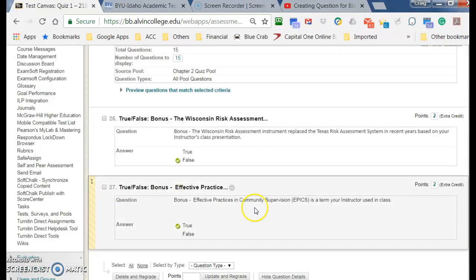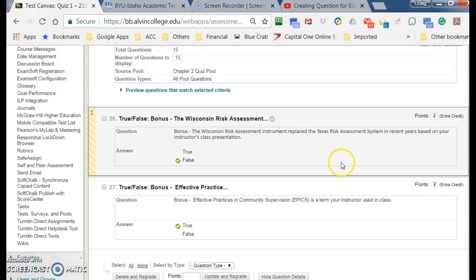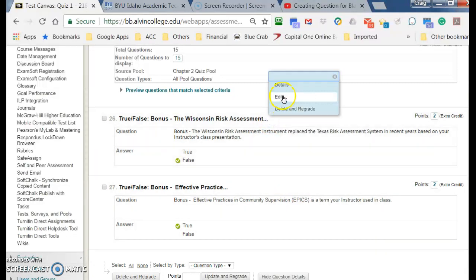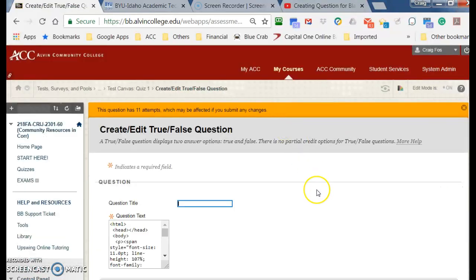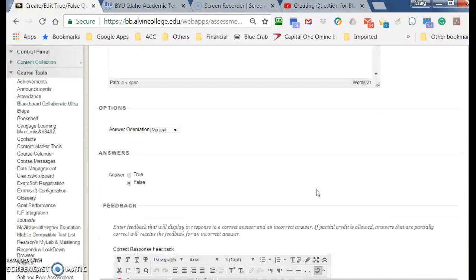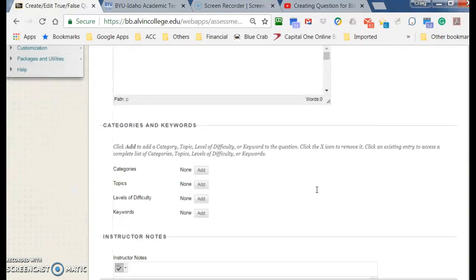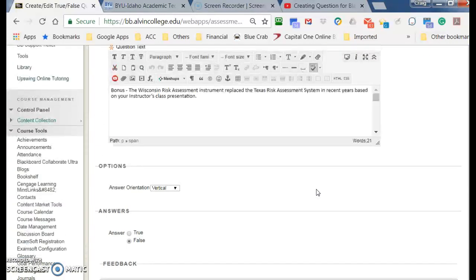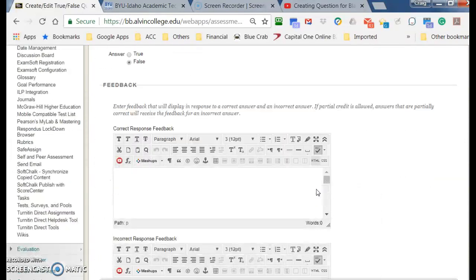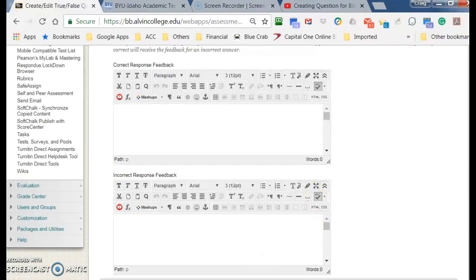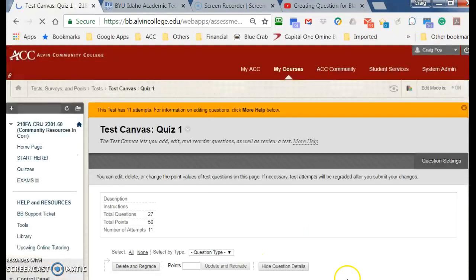And then finally, we've got the 2 bonus questions, and they are set up as extra credit questions. How you do that, we'll go to the edit on them, and again, I'll show you this. What sets them aside is, where's it going to be at? Well, I'm going to have to find that. When we add them in there, I'll show you where you fix that.